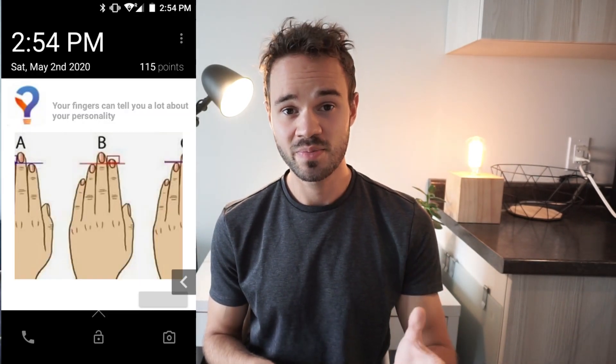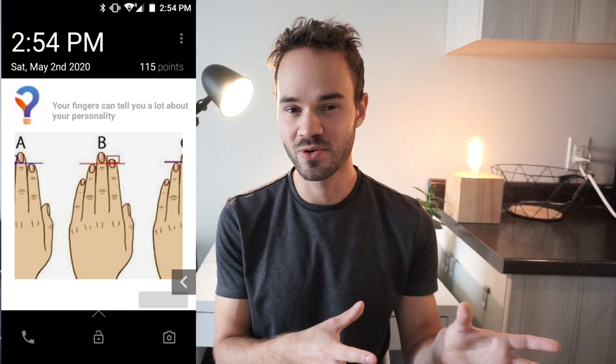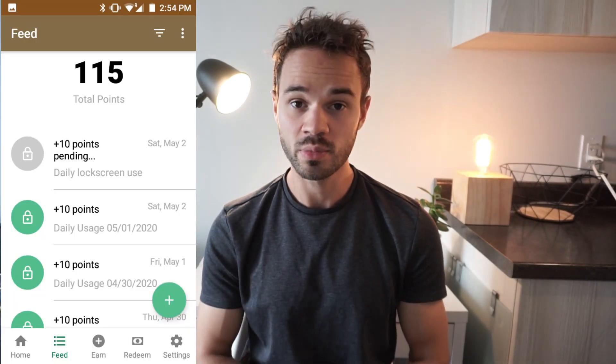The way S'more makes money is it puts ads on your lock screen, which is exactly as ugly and intrusive as you'd imagine. You don't actually have to interact with the ads or unlock your phone multiple times per day to make 10 cents. So if you have an old Android running Cash Magnet or other money-making apps, install S'more and add $36.50 to your passive income routine. You can also install it on your main phone and make 10 cents a day normally. You only need 100 points or $1 to cash out, with gift card options like Amazon, Best Buy, and Starbucks, so you can get rewards in your first month.